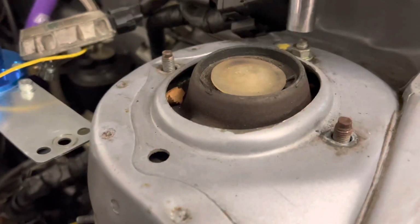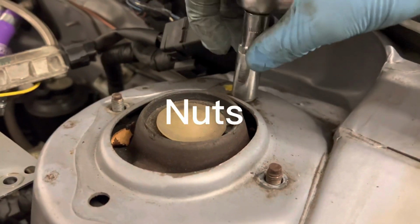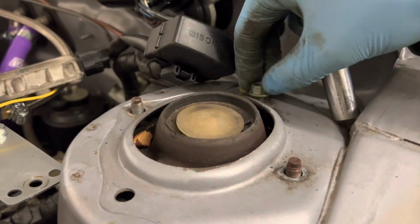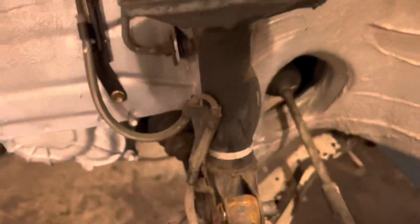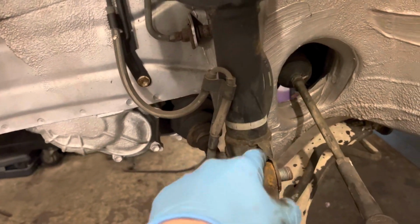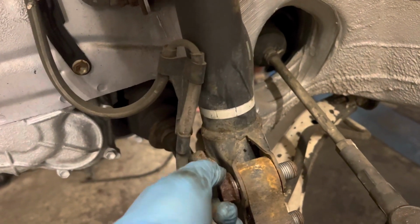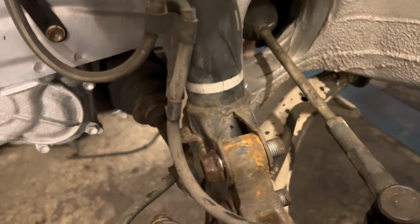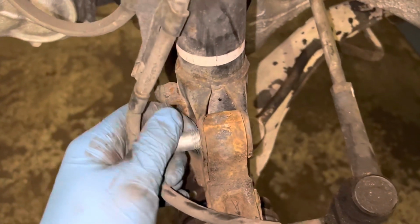So now I'm on the last bolt on the top, holding by 3 bolts. So that's ready. So now we're going to undo these 2 bolts here, and then I'll pull these and we should be able to pull it out. It might get stuck, but depends if it's been changed quite a few times, but sometimes they do get stuck. You might have to give a little bit of a wiggle. Looks like this one will be fine, hopefully. So last bolt now, take it out.